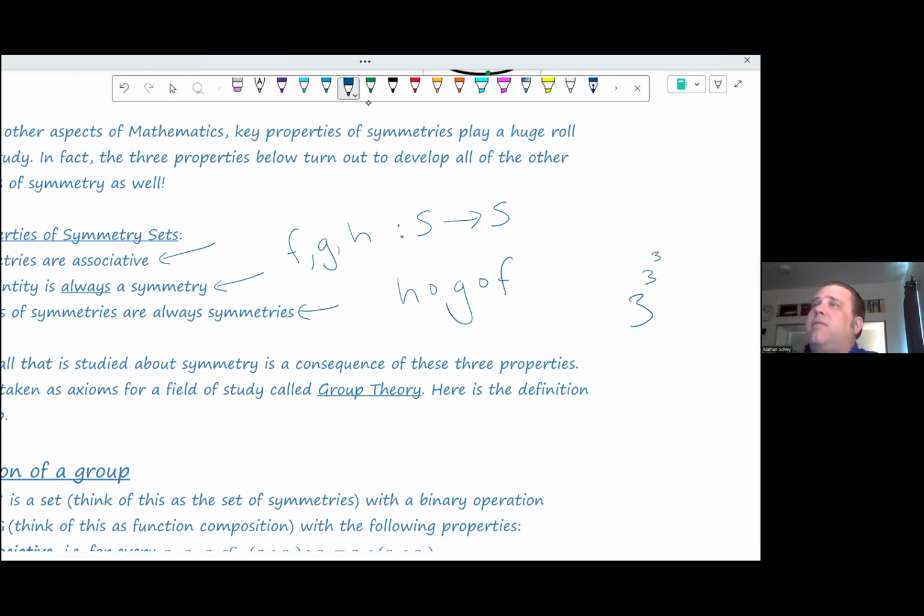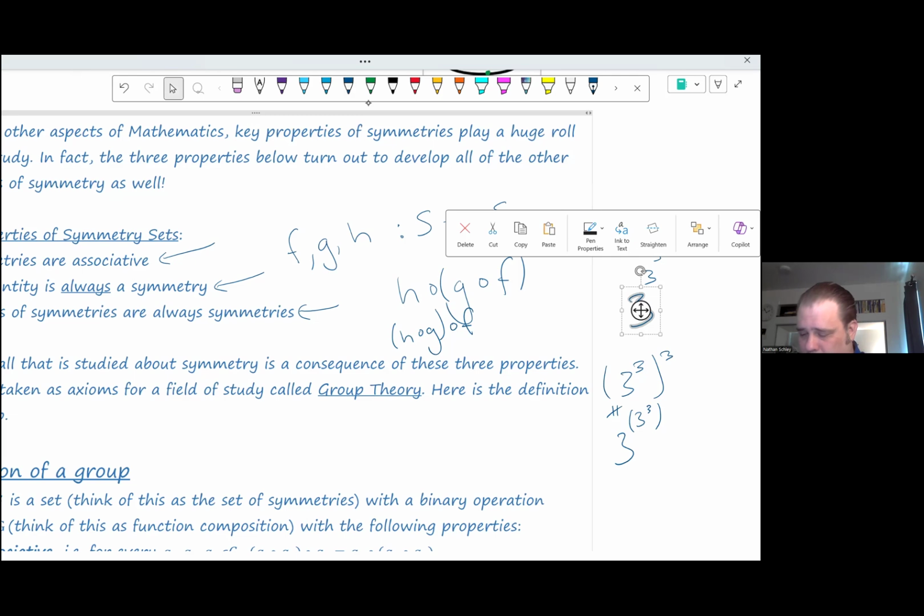exponentiation, 3 to the 3 to the 3, this isn't well defined. There's a convention that people go with that is meant to address this, but strictly speaking, this is not well defined. If I were to do 3 to the 3 and then take that to the third power, that would not be the same thing as 3 to the 3 to the 3. These are not equal quantities. So one thing we'd like to check when we're going to connect chains of things together, such as symmetry, is we want to make sure that if I were to compose the first two and then compose the last, then that's the same thing as composing the last two after the first.